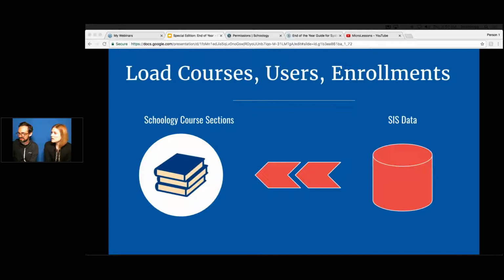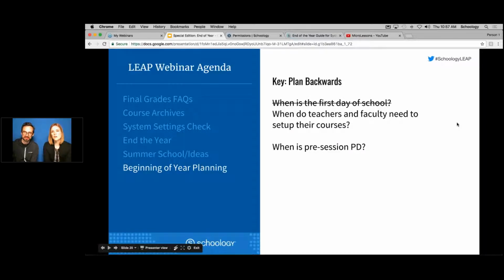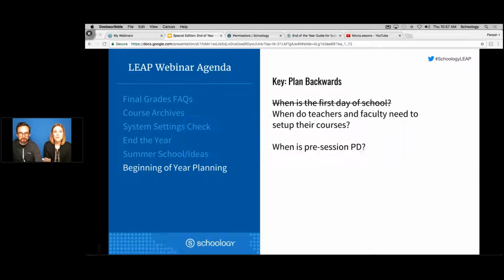I think Bradley had touched on the planning backwards piece on the slide before. And just some important dates. We always hear, okay, when do you want to start school? Or when's your first day of school? Is the first day of school really what we mean when we start planning backwards? Is that the target? No. You should plan for... Students will be here in 10 minutes. Yeah. Which we're almost done with, yes. So we want to really plan backwards from when your faculty, your teachers, and your students need their courses to be set up. Usually there's a planning session, preschool sessions for PD. What dates are those? And then plan backwards from there.